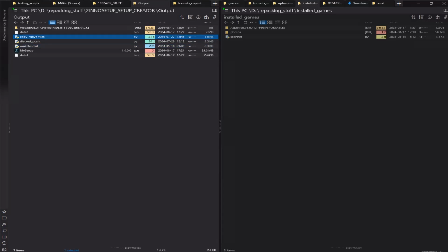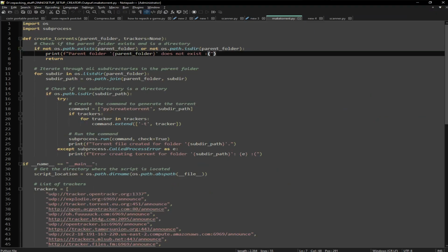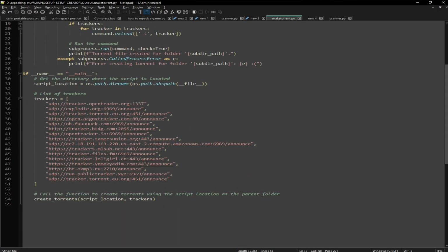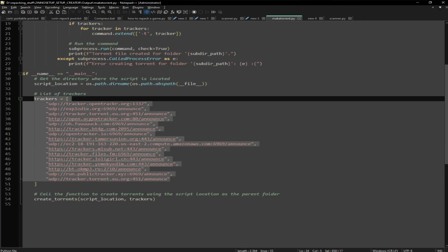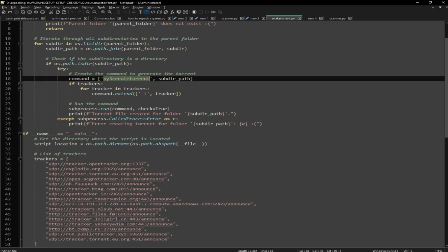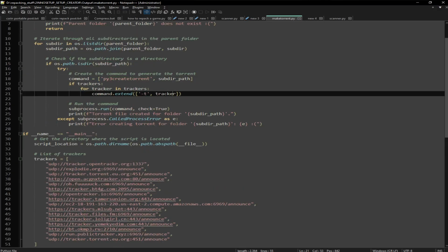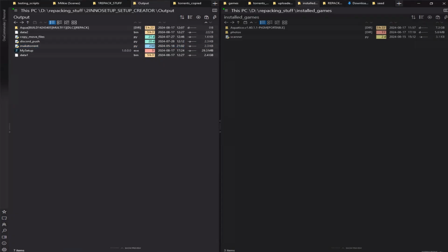You do have on the script, like, copy and move files when make torrent, which is not really anything special. It just looks for the directory in the script location and uses these trackers to add to that torrent, and uses by tree trade torrents as a method. And well, that's it, literally.